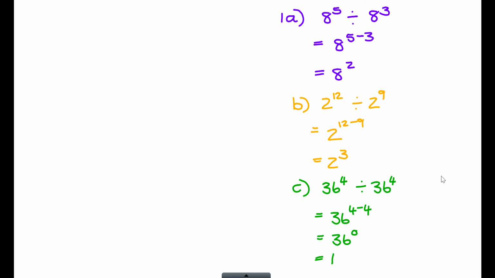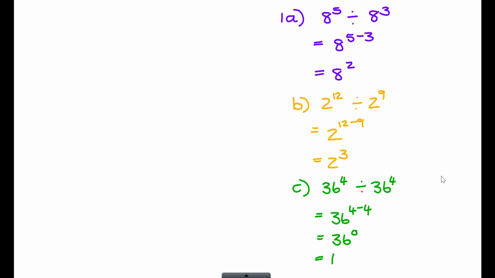Any questions at A? Just remember that because we're dividing and the bases are the same, I'm going to subtract exponents. So you do not have to show that middle step where I say 8 to the power of 5 minus 3. You could have skipped to just saying 8 to the power of 2. That's fine, but you've got to write the third one as well, because the third one is actually where you get your marks.